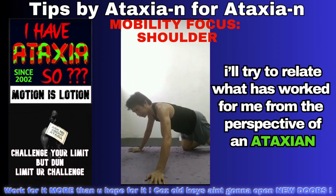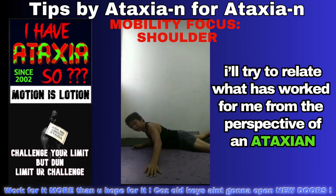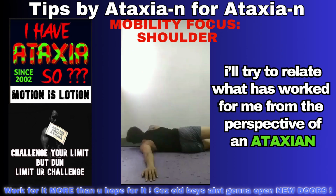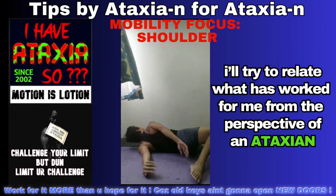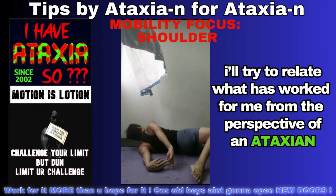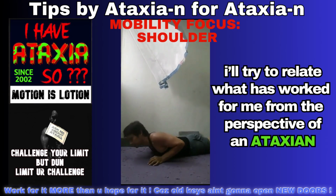Then what I'll do next is lie on the ground, pump pressing there, then turn my back towards it. The more you turn, the more the feeling gets intense. If you want, you can try to grab your fingers, but that's not a requirement. So on both sides.